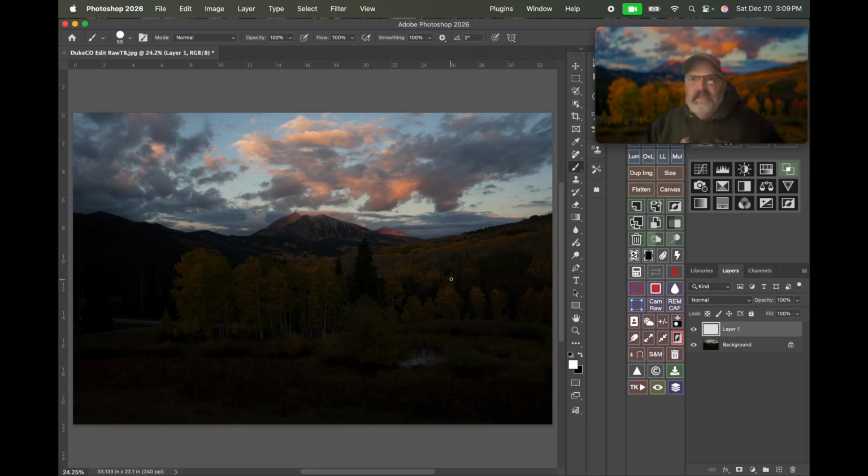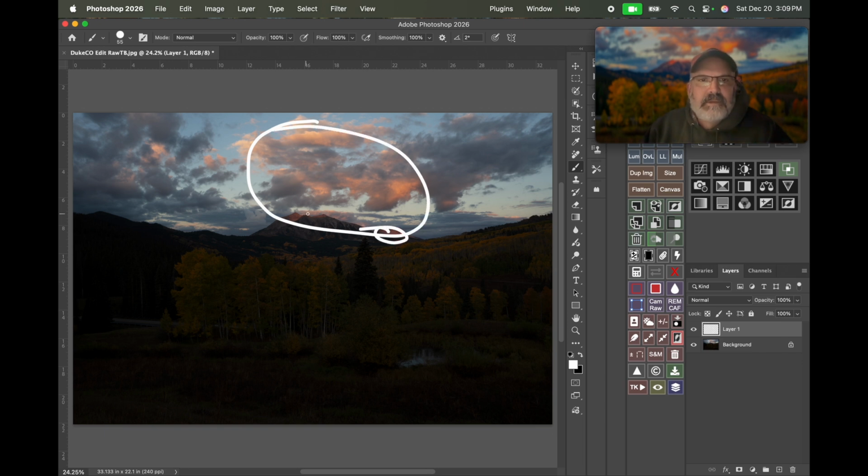The first thing I like to do once I get the photo up in Lightroom is look at the raw file and see what I want to do with it. I know I want to add some color back into the sky. I want to make sure I accentuate the light on the peaks.